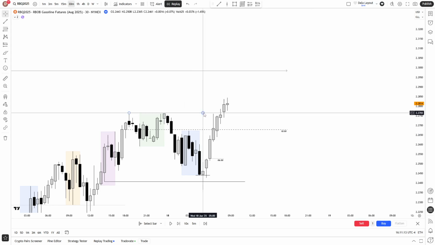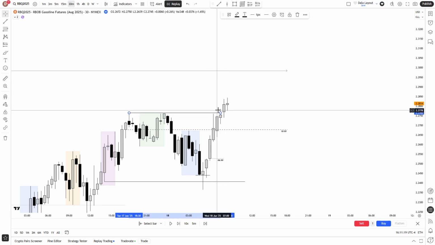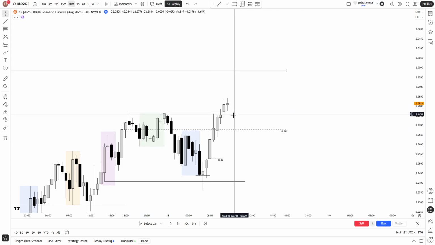Now, you see how we take out this high. If we're going to reverse off this high, what do we want to do? We want to start actually expanding away from it, because if you just start trading above it, that is a failure to reverse, right? It's not showing a signature in price that is telling us that price wants to reverse.